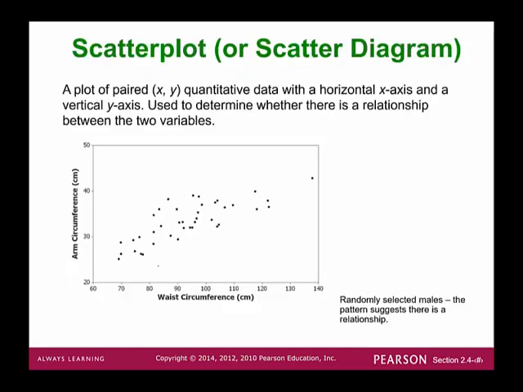Okay, so first of all, another important graphing tool is called the scatter plot. You can also call it a scatter diagram. For the scatter plot, we have a horizontal axis, which is typically the independent variable. In this case, waist circumference is the independent variable, and the dependent variable is arm circumference.